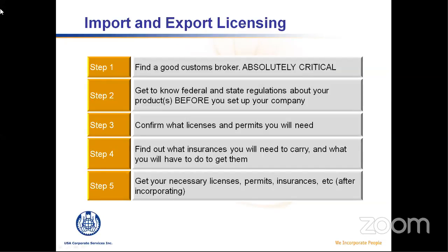I would say that the first thing you absolutely need to do is find a good customs broker. If the crazy quilt of corporate laws around the United States, since each state is all different, seems complicated, customs are set out by the federal government, but their regulations are just as all over the place. It's really, really difficult to make sure that your goods will come in when and where you want them to. The customs broker can ask you the right questions so that when they get asked questions by the customs people, they can answer them and then expedite getting it on to you or to your customers. If you don't use a customs broker, your odds of getting stuff through consistently are very, very low.